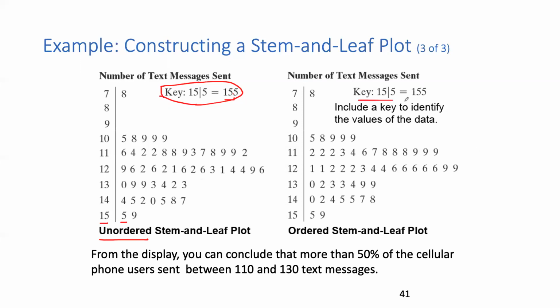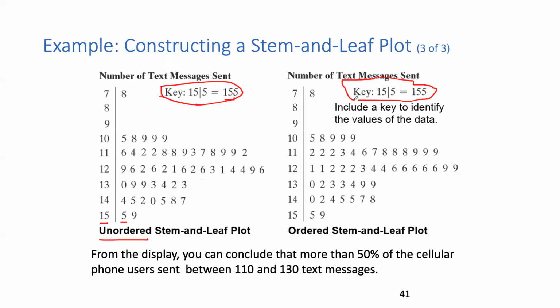So the two key elements of this: first is to always write a key. When you look at a stem and leaf plot, the key tells me how to read this plot that you made. Otherwise, I could interpret it in any number of different ways, and the key is, pardon the pun, the key to the entire graph.